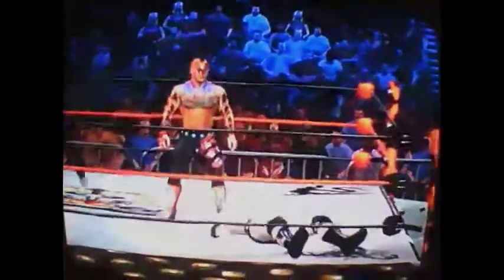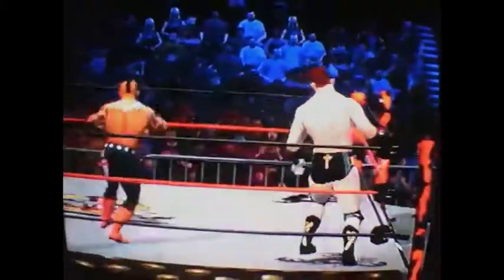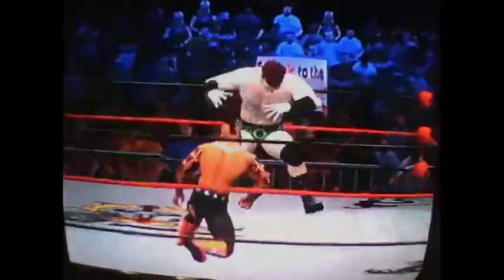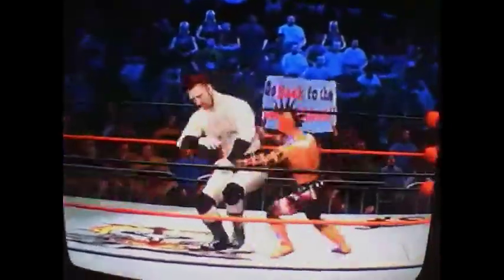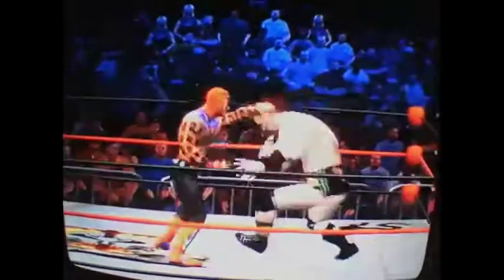Wait, since when are the rope breaks in EWWE? Whatever. And he's getting out of there. Springboard. And then a kick right to the back. Counter. There's usually never rope breaks. This must be one of those match types. I was not informed about this match, so I have no idea what's gonna happen.